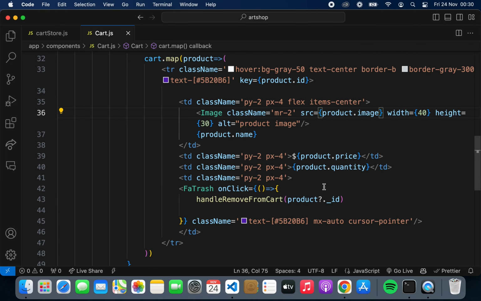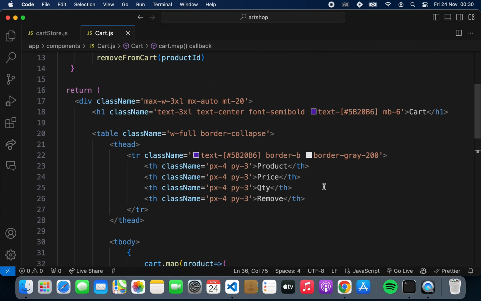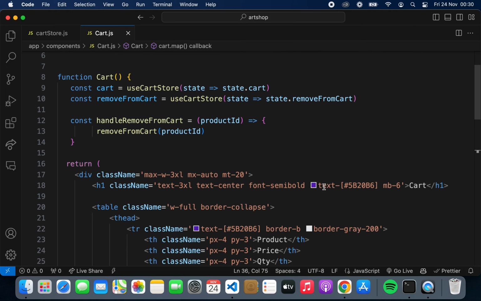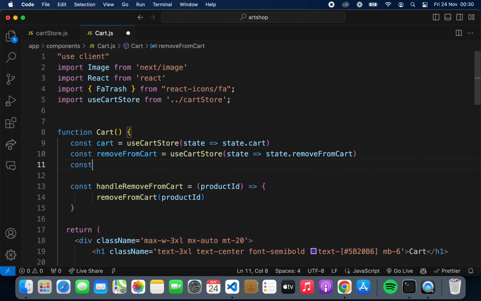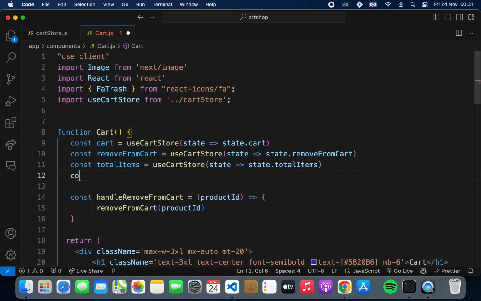Then okay, let's see. We need the total. We need to display the total. So here we can say const total items in the cart, then const.